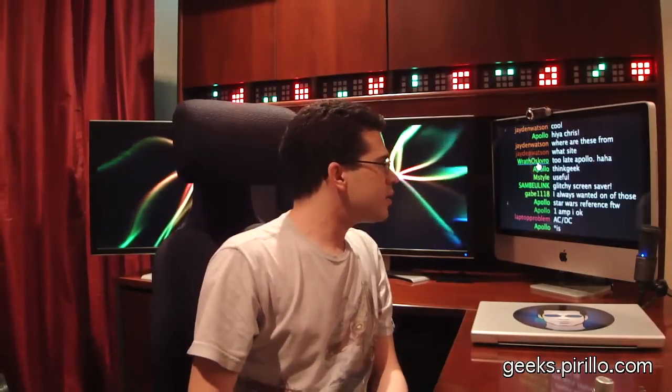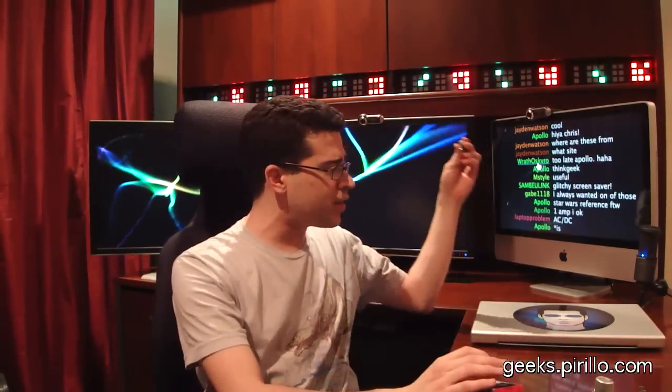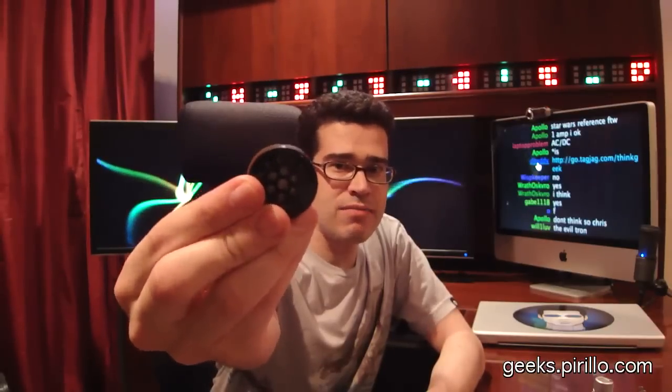Did we get the little Eviltron? This is an Eviltron, available from ThinkGeek. Essentially it will emit sounds at random intervals. You stick this somewhere where they'll never find it, and then they'll hear noises going — what was that? I heard something but I don't know what it is. It annoys people. It's evil, it's pure evil. You can make people think that something happens to be possessed.